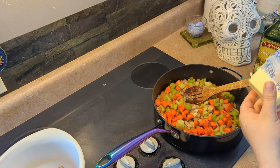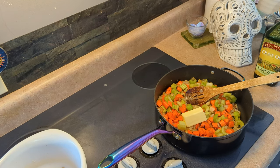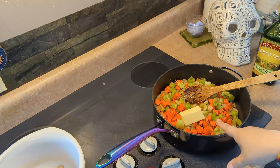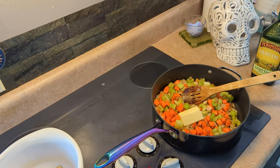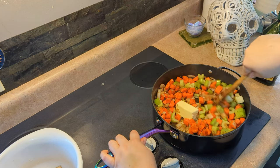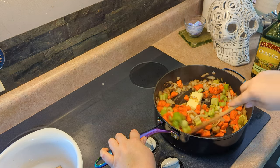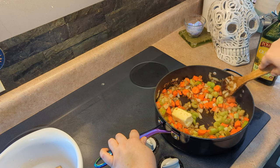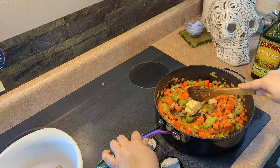And again, I'm making 2 pot pies with this, or 2+. So to make a roux, it's equal parts butter and flour. So this is your butter. Then when I put my flour in, I have to use 4 tablespoons of flour. And I hope I have flour, because I just remembered I haven't looked in a while. We had an ant infestation in one specific cabinet that we keep all of our baking stuff in. So hopefully I have flour. I'm pretty sure I do. I think I had to buy some when I went to Wisconsin with my mom.